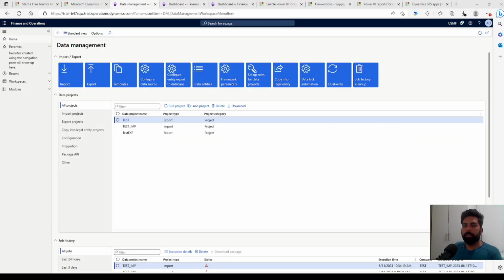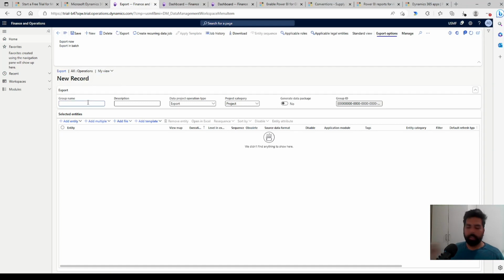For that, what we need to do first is export the configuration from USMF, and then import that configuration using the data templates in the Dynamics Class legal entity which we have created. So how do you export? You have the data management workspace here. You go to export here, and you can give the name of the project here. So let's say I will say DC export, Dynamics Class export, and I give the description. And I'm going to generate all these templates as a data package, not the Excel spreadsheet. So I will enable that generate data packages.